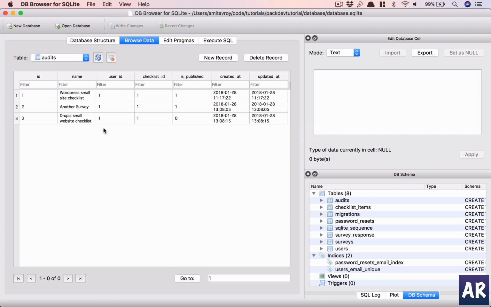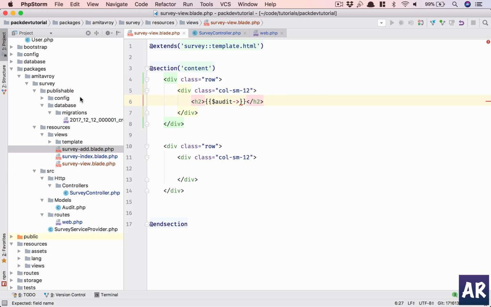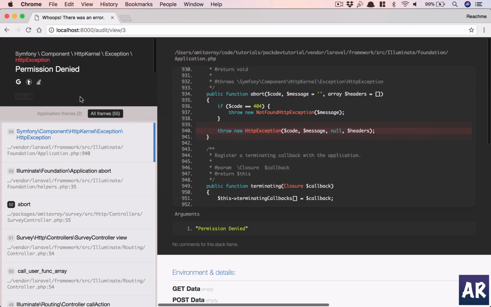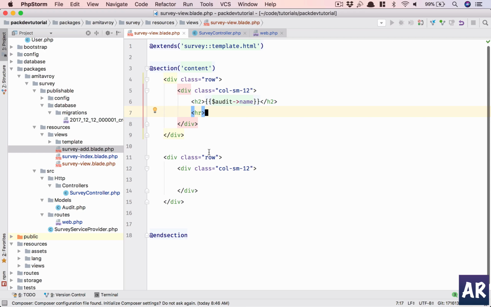I'm still doing SQLite, but you are free to use any database for now. We haven't done anything which is specific to, let's say, MySQL or SQLite, so anything should work for you. Its name, so I'll just print that out. And why don't we just add an HR just like that? Okay, and let's stick to 2.